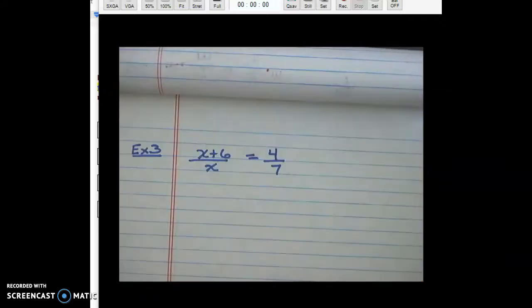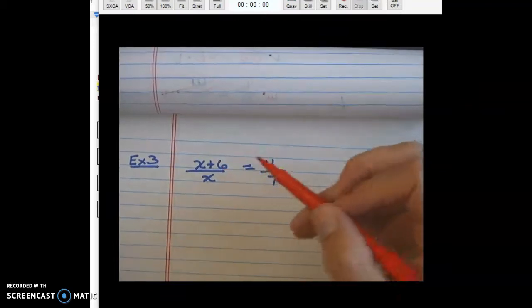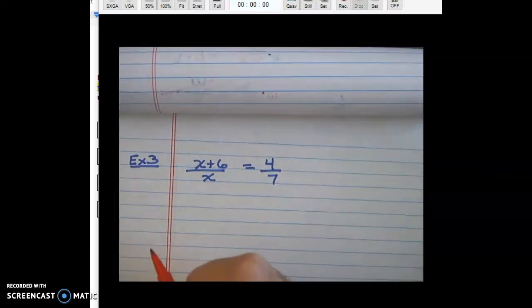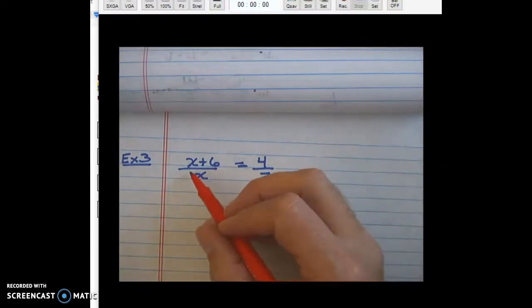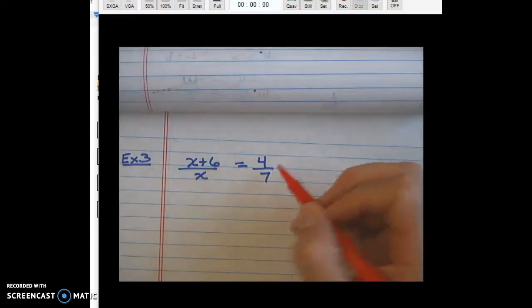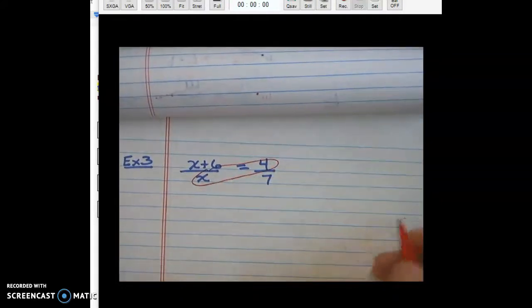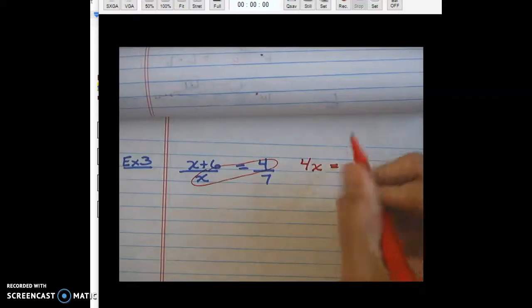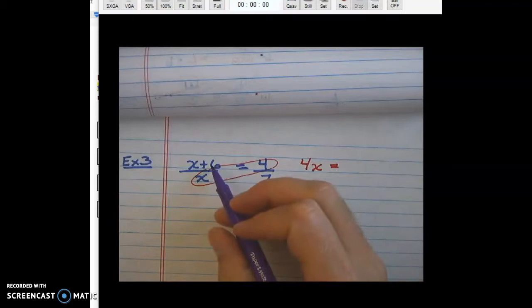And so when we solve this, because it's a fraction equal to a fraction, or what we call a proportion, we can multiply the diagonals together and get a brand new equation that's easier to solve. Again, if I want to get rid of a divide by x, I'm going to multiply by x. So if I multiply the 4 by the x, I'm going to get 4x. And then if I set that equal to the other diagonal, just like before, if I wanted to get rid of a divide by 7, I'm going to multiply by 7.